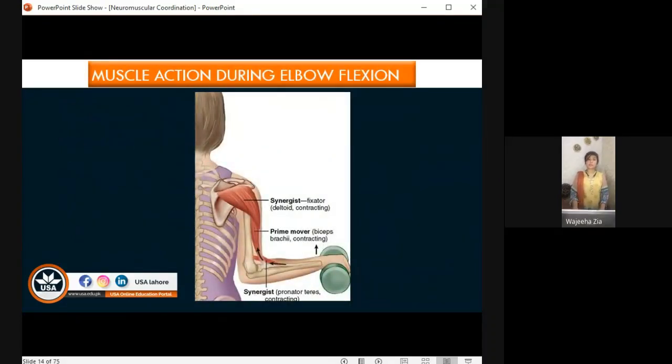This is one more example of synergist. In this, you can see the girl is holding a dumbbell in the pronated position. So in this position, at the distal end, the pronator teres is acting as a synergist to keep the forearm in the right position, and the deltoid is fixing the shoulder joint. So bicep is the prime mover for the flexion, but the one at the proximal is the deltoid, which is fixing the shoulder joint, and at the lower end is the pronator teres, which is fixing the forearm. So whenever we perform any kind of activity, agonist and antagonist require help from the synergist to keep the proximal or the distal joint in a proper position and to add efficiency.